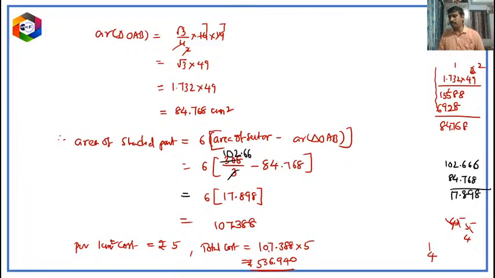So it will be approximate, why? Because based on how many decimal places we have taken, that variation will come, so don't bother about that. I hope it is clear, children. This is also an important question, and if you want to calculate directly, 6 into the area of the sector, that means 6 equilateral triangle areas and the total circle area. From the total circle area, if you subtract the 6 equilateral triangle areas, then also you will get the same idea. But I have used the idea of segment area, and that's why there is a small change in this. Okay children, I hope it is clear.